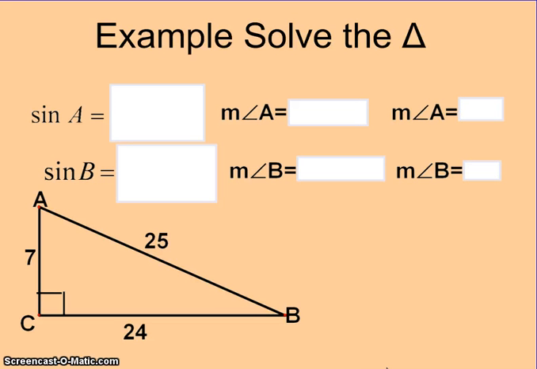Alright, so here I want to find the measure of angle A and the measure of angle B. Notice that I already have all 3 sides of the triangle and I have a right angle. So in order to solve the triangle, all I need now is the measure of angle A and angle B. Now, from the perspective of angle A, this is hypotenuse, adjacent, and opposite. I could use tangent, I could use sine, I could use cosine because I have all 3 pieces here. So what I'm actually going to do is I'm going to use sine, so that would be 24 over 25.